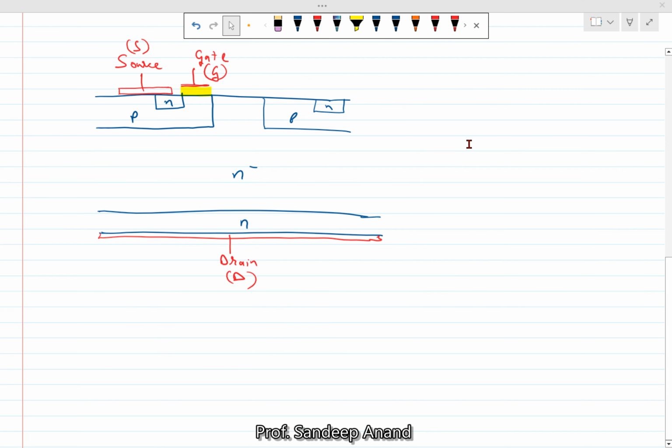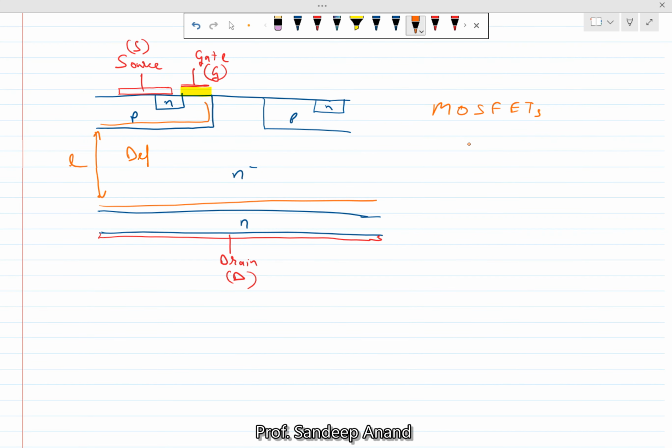If you refer to one of my previous videos, then you can quickly see the structure of a MOSFET and what is the advantage of going for an IGBT structure over a MOSFET structure, especially when we talk about higher voltage and currents. So that makes it clear that for MOSFETs, as we keep on increasing the blocking voltage of the MOSFET, the depletion region length also increases.